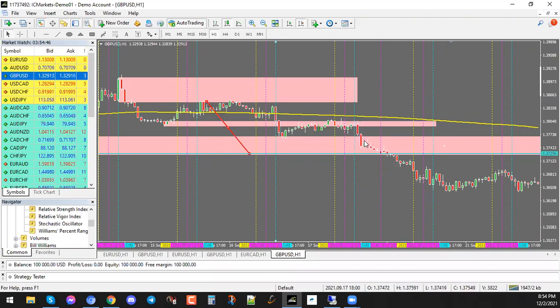Price comes down, hits the next order block, closes inside the order block. It didn't close below, it closed back inside. Or if it closed above, I'm going to exit. So once it touches the order block and closes above, exit. If it closes inside the order block, I'm going to exit. I'm not going to wait for price to come to my measurement. I'm just going to exit. Then I'm going to look for another setup and try to get to the measurement. In this case, it's already so close to the measurement, I'm just going to be done with the trade.